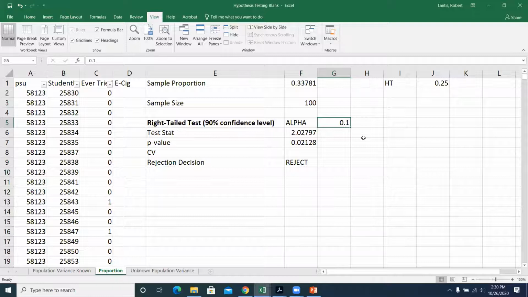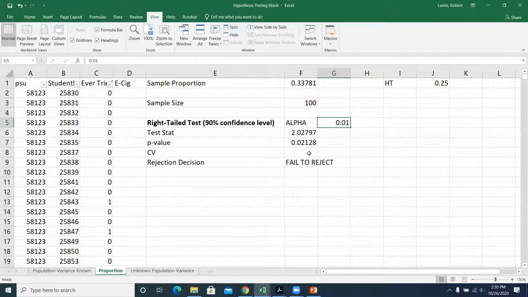Now, what if I put in an alpha of 0.05? What should I see displayed in that cell? Yeah, p-value is still less than 0.05, so I should see reject. What if I do an alpha of 0.01? Now my p-value is not less than alpha, right? So I should see fail to reject. That's nice because I can change the alphas I'm looking at and get a really quick decision. And it's not just for me. If I'm trying to show someone else, they could see that.